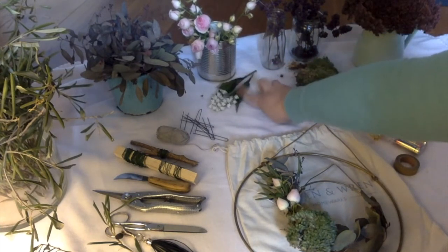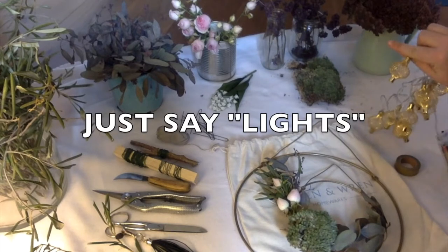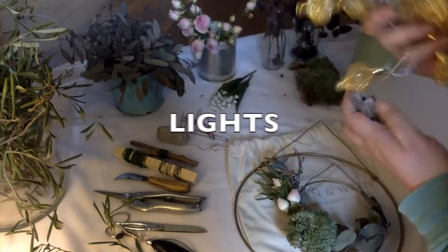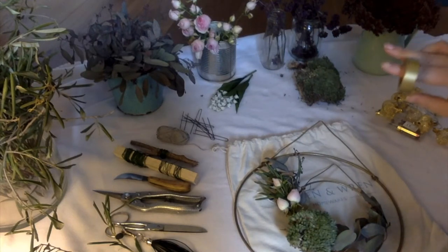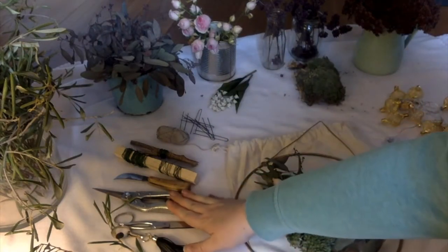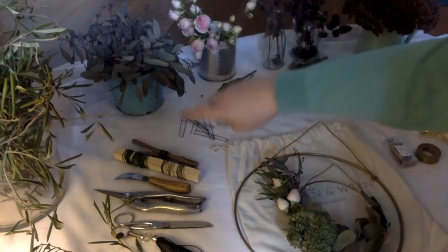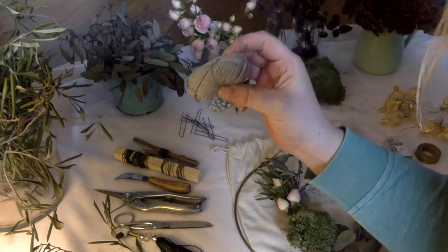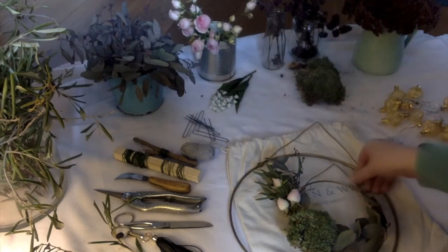If all goes wrong, I've got some plastic flowers, and I have this little golden piece. For tools, I have this tape — golden tape to attach the lights. I've got scissors, secateurs, a knife just in case, some wire, and this yarn. Wire might be a bit rough on the dried flowers, so I think I'm going to use yarn — this little gray one. I've got some ivy needles.